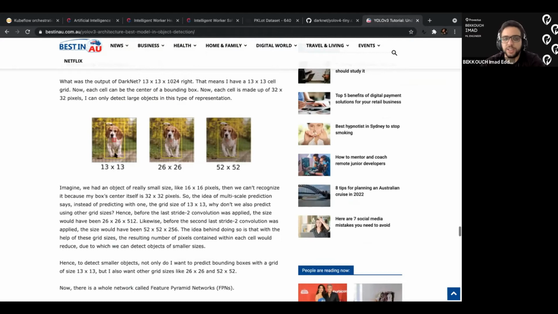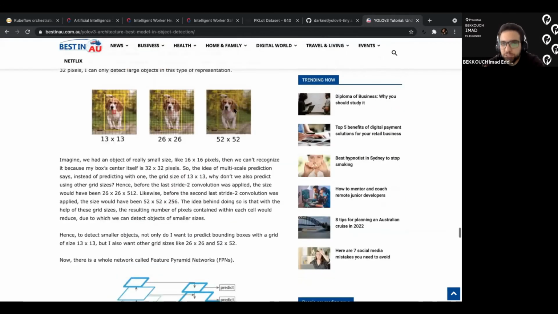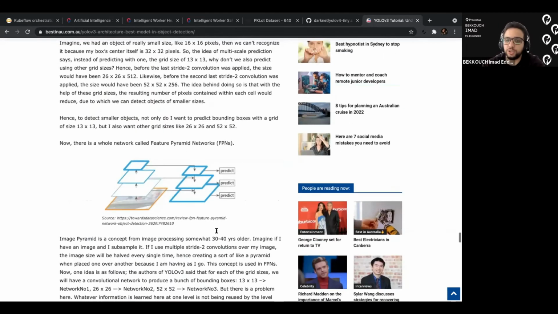This is just another example to show you. Here in the final layers of the model, you'll see that the number of pixels is much smaller, so you'll be able to detect bigger objects. In here, the number of pixels is a bit bigger, so you'll be able to detect medium objects, and here you'll be able to detect even the smallest of objects because the resolution is similar to the original image.